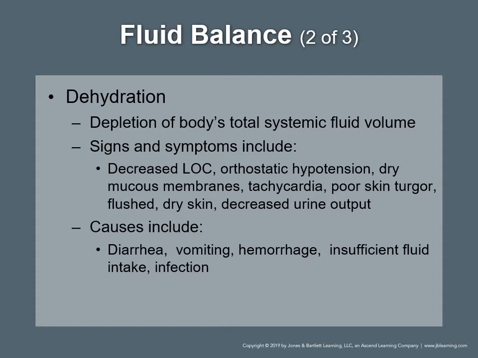Dehydration is the depletion of the body's total systemic fluid volume. It's more common in older adults and young children. It may take days to manifest, and it could be the result of a medical condition. As fluid is lost from the vascular compartment, the body reacts by shifting interstitial fluid into the vascular area. This forces a shift of fluid from the intracellular to the extracellular compartments, and total systemic fluid deficit occurs. Signs and symptoms of this include decreased LOC, orthostatic hypotension.